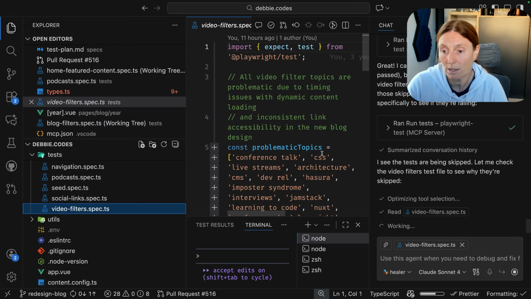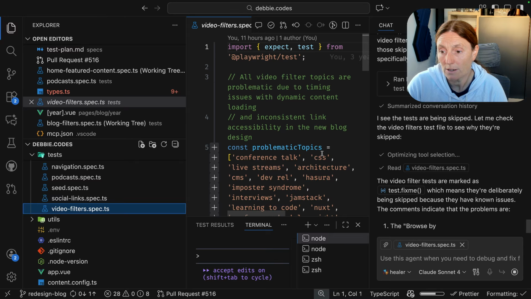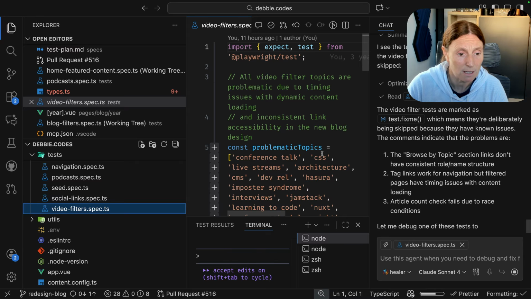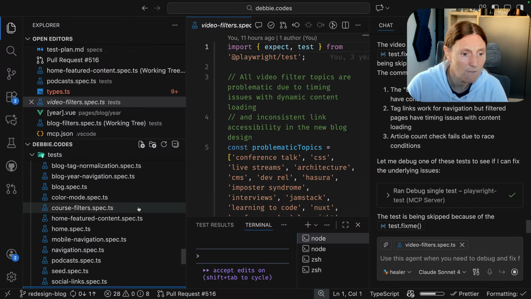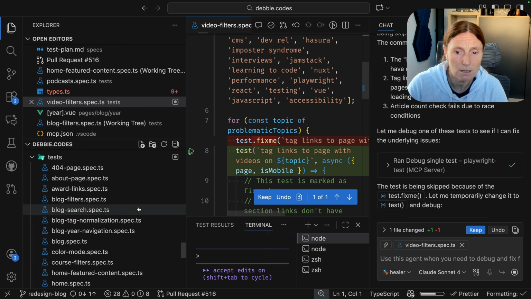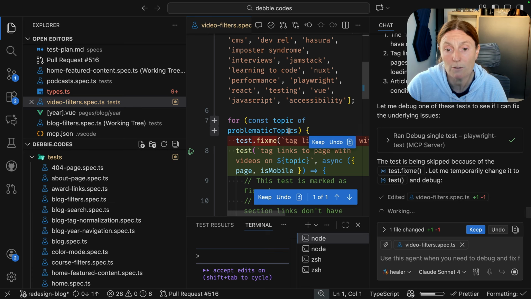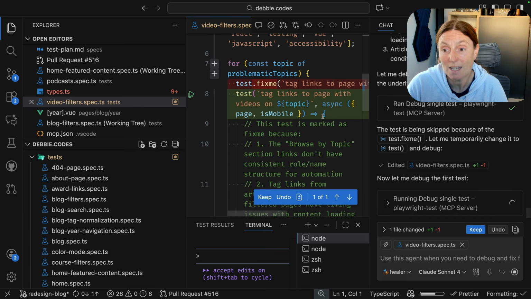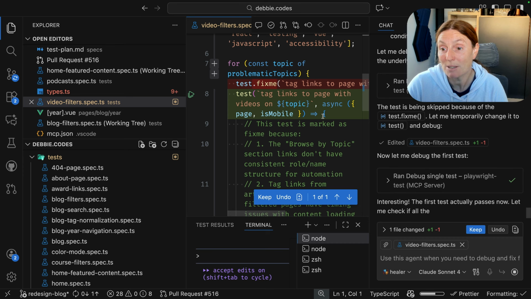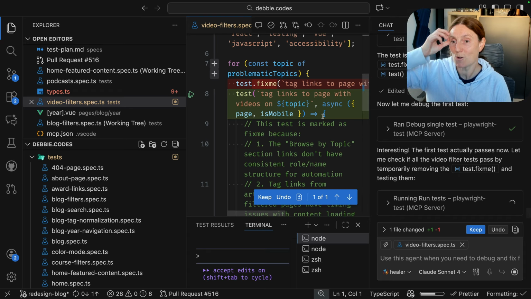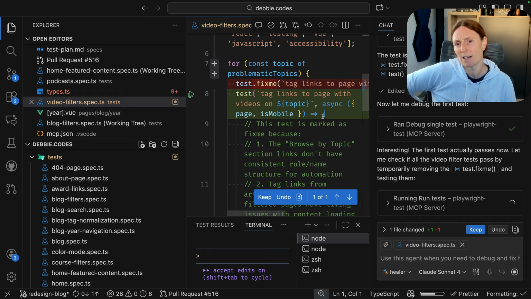Are they marked as test.fixme? There we go. It's removed the fixme, right? And it's going ahead and, let me temporarily change it to test and debug. So that's kind of cool, right? There was a fixme in there because we were making those changes to the filtering before. Now Healer's gone ahead and temporarily removed the fixme, changed it to just test so it can run and debug it.